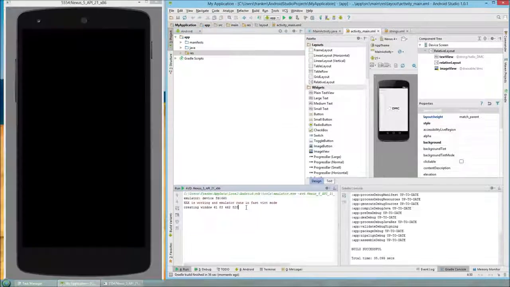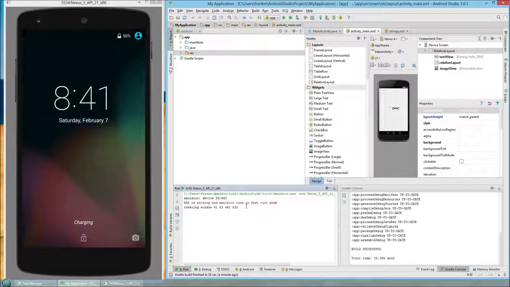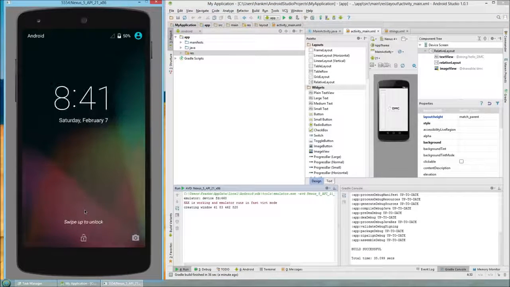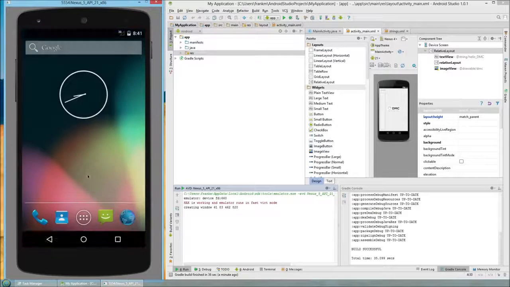So I'll just click that little bug there, that stands for debug, and it starts up. It will take much more time than this, since I have it all sped up on my end. So you run it, and you'll have to swipe up to unlock it, just like any Android device. And if you're impatient like me, you'll just click the play button again, but it will start up on its own.